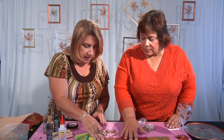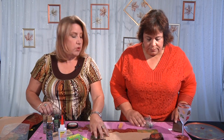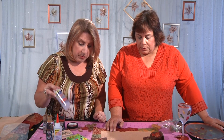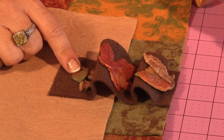Now once I had my leaves in the different sizes and I just mixed them up, again, you can glue them in place when they're still fresh or when they're dry. And you can use a tacky glue to do that, like Beacon's tacky glue, or I've also used the 3-in-1. I discovered the 3-in-1 works wonderfully with Makin's clay also. I stacked some up here, and again mounted some on this little loop that we made.